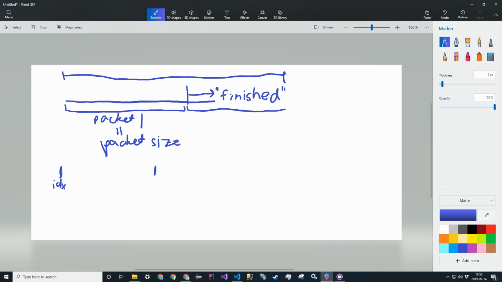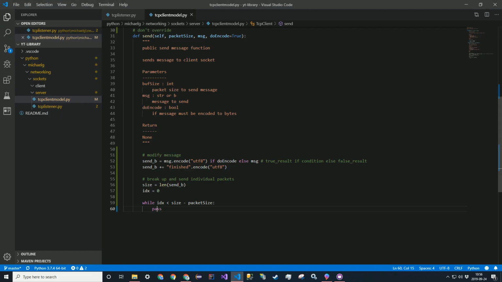So I will take one packet of it and I will send it. That is packet 1. And now we're at the idx here. But the remaining stuff, size minus packet size, is still here, but that's less than the idx. So the index is greater than that number here. So that means that it will not iterate, it will not be able to send a whole other packet, because you see it goes farther than the message. So that will be handled after the while loop.